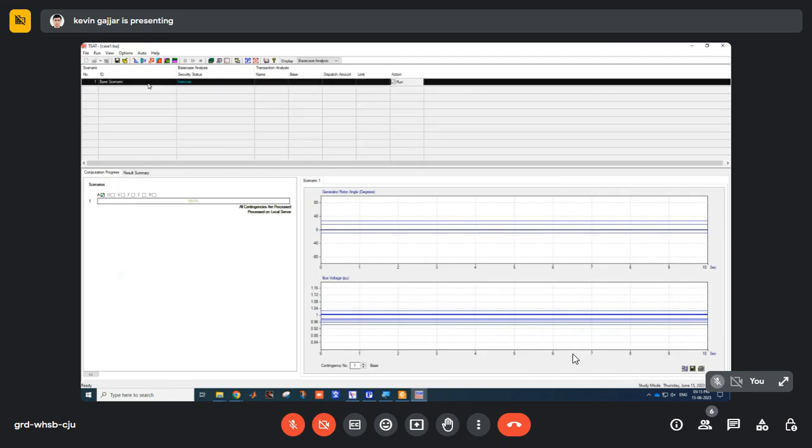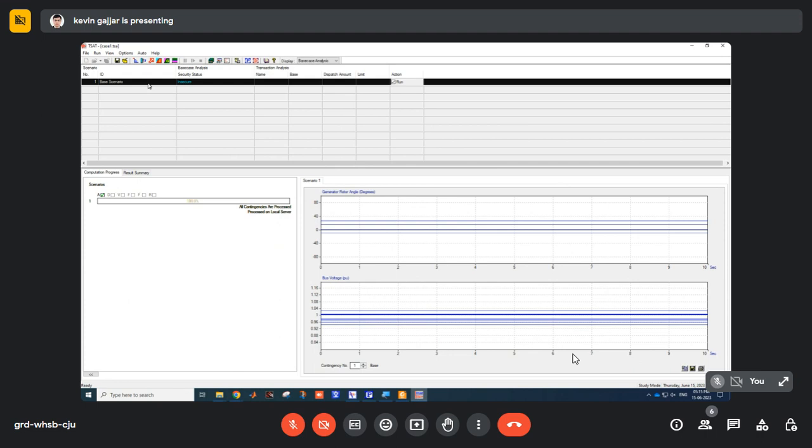So done. This is the part of a T-set, a very brief overview. I'm assuming that you are aware of the PSSC simulation. So again, to do any time domain simulation, we require two data. One is load flow data and another is dynamic data. Those two data are mandatory. And another file we have to give here explicitly is the monitoring data.